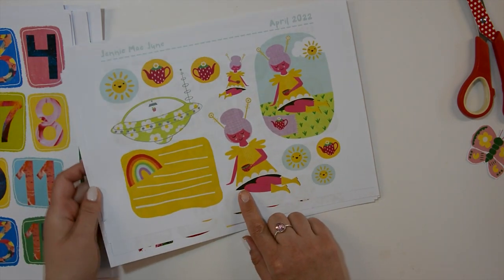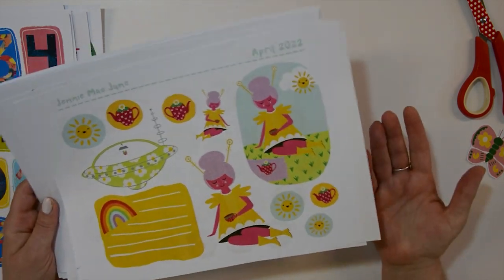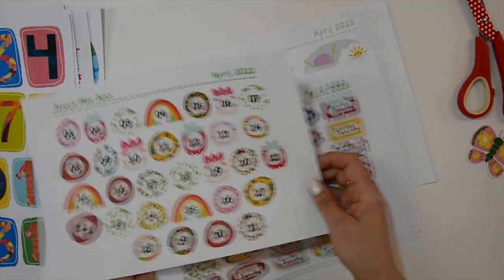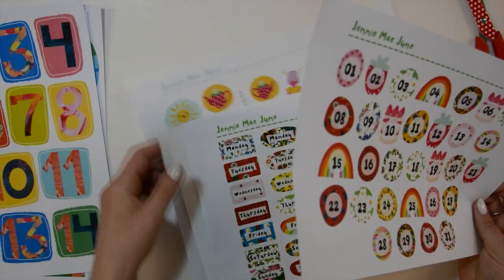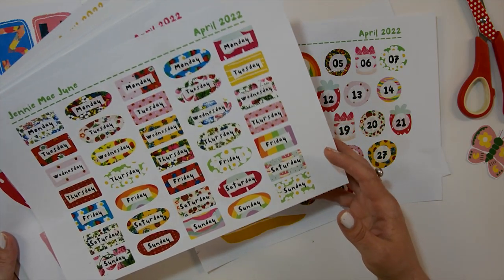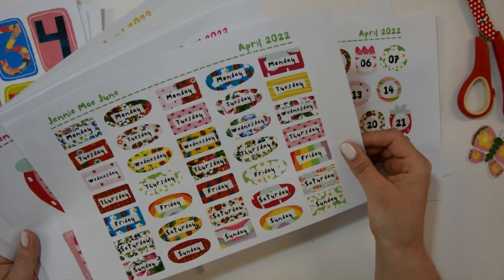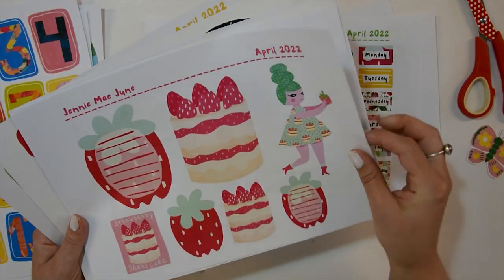Love these little girls. Not too much into aliens, but in the alien week or month, which was last year, you also got a lot of strawberries, and I adore strawberries. These numbers are super tiny compared to these ones, but of course you could print these smaller if you wanted to. Then you have a sheet of weekdays. I would have liked this sheet without the words on it — I just love the colors and the patterns and the fabric prints. I could have used that as well. And then strawberries — so many cute strawberries. I love those.